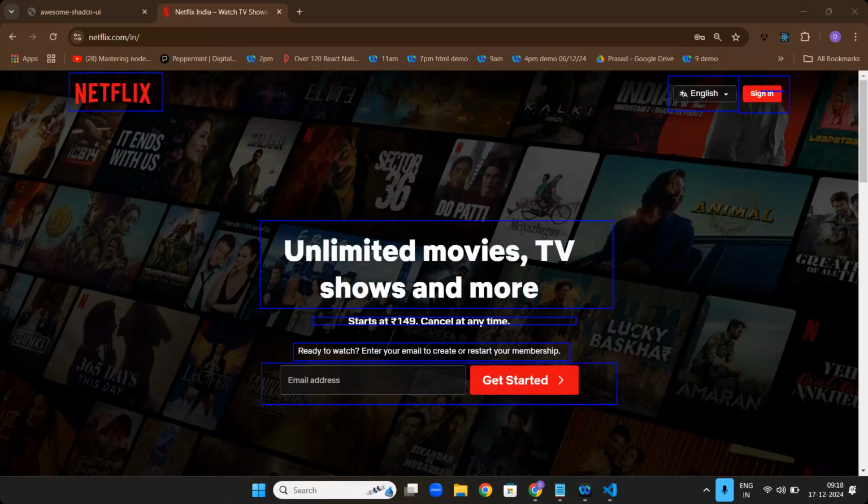I want the logo to be on the left side only, the button on the right side only. And the button to have a background color, and the text will be in the center of the screen. It will have some background color, and the email box is having some kind of styling, and the whole page is having one background color, having some light opacity. Are you getting my point? Are you all getting my point?